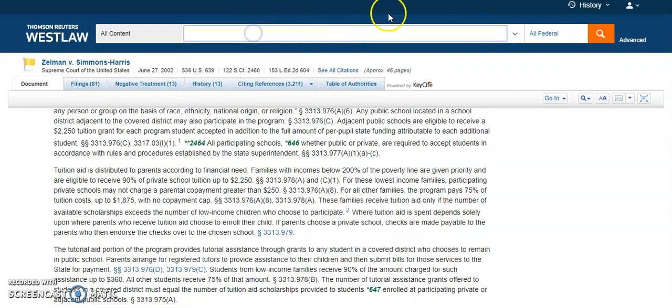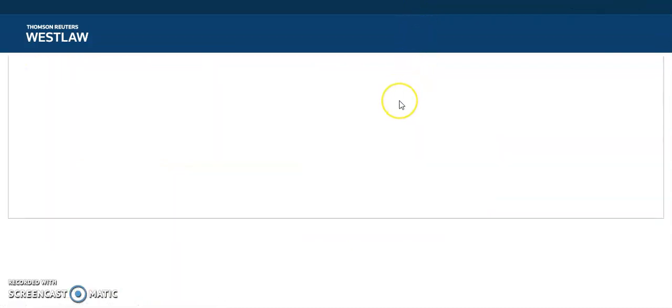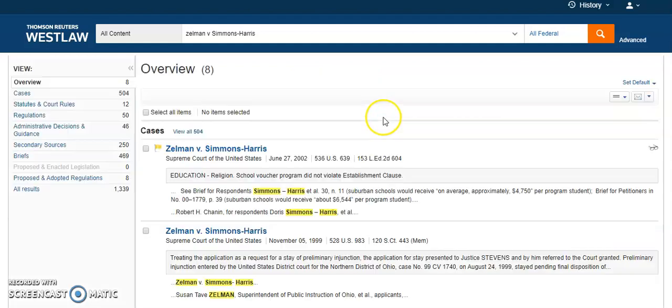Now, let's say instead of searching by citation, you just had a case name. So let's look up the same case, but just use the case name. Now, this is the way that Westlaw arranges their content.